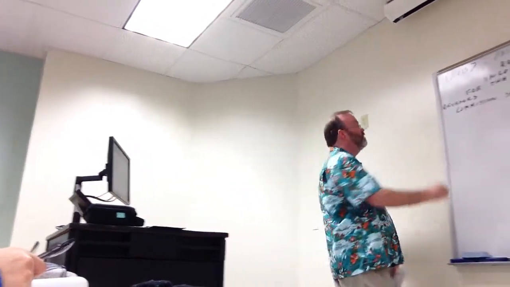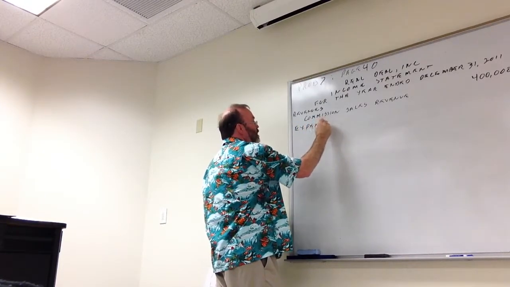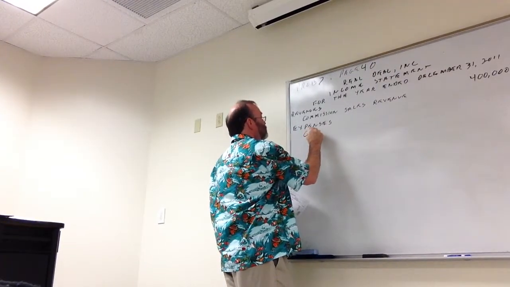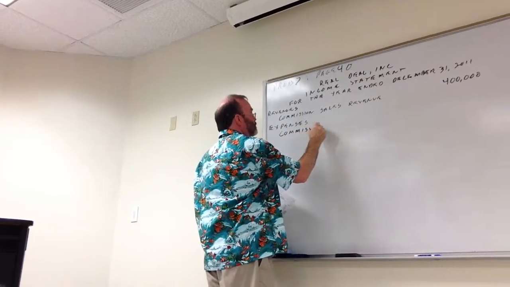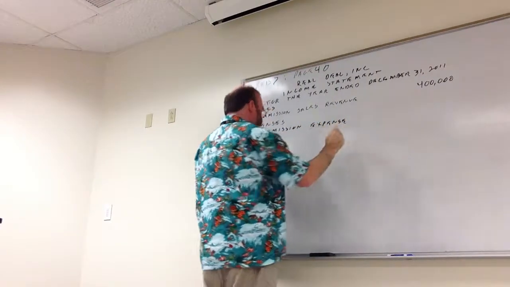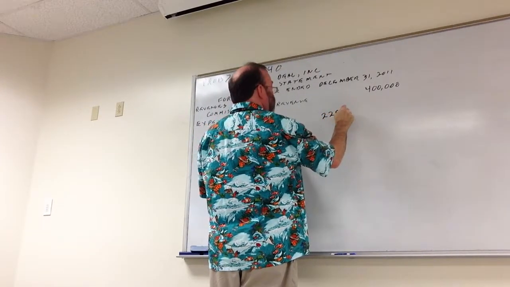So that's where that's coming from. Then we need to subtract from the total revenues the expenses. So looking down, it looks like we not only earn commissions, but we pay commissions to our sales staff, because the 5th line down in that left column is commission expense. And it totaled $225,000.